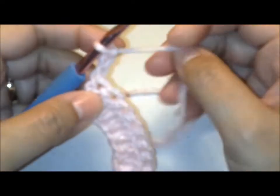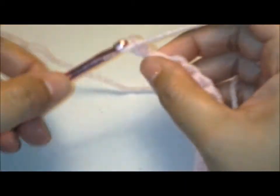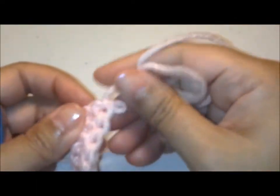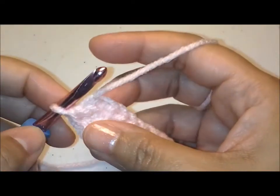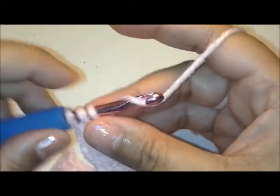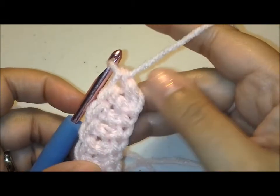Okay, so now we're going to continue crocheting on our double crochet foundation chain. And what we're going to do is continue our double crochets the way we normally would. Here's how we finish our stitch. That's how we were building our foundation.